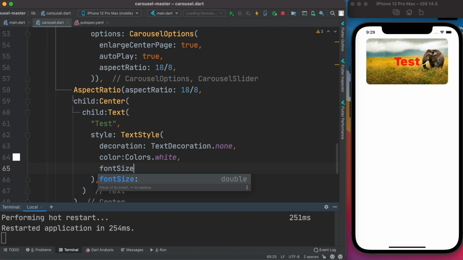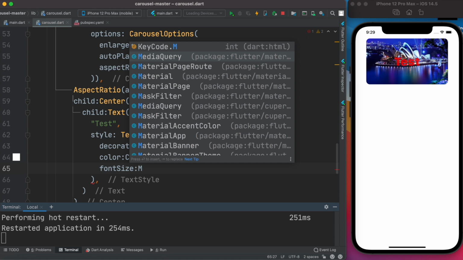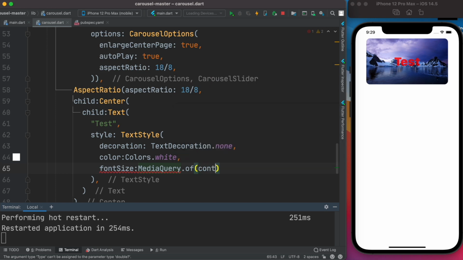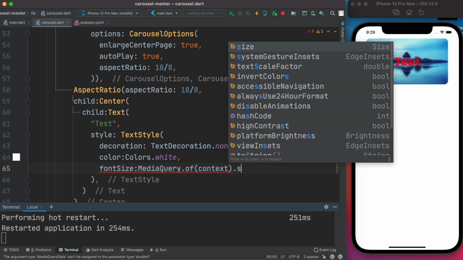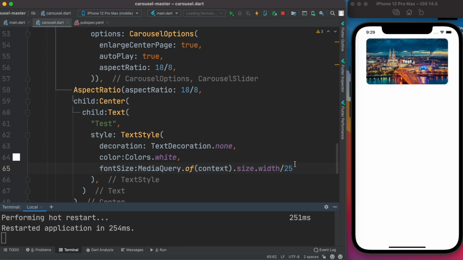After that we can set the font size, because right now the font size is pretty big for this mobile phone. Because we are in the AspectRatio, we can also take care of the font size here. To readjust the font size on mobile phones or smaller devices, we can use MediaQuery.of(context), then take the size of the screen, then the width, and divide it by 2. Now let's see the result. Perfect, it's a bit smaller. We can try 15. Okay, now it's working correctly. All we did is take the whole width and divide it by 15, so whatever the screen size is, it would be divided by 15.